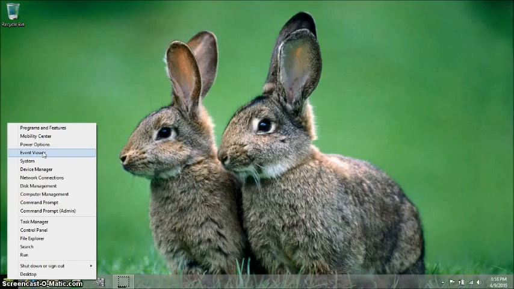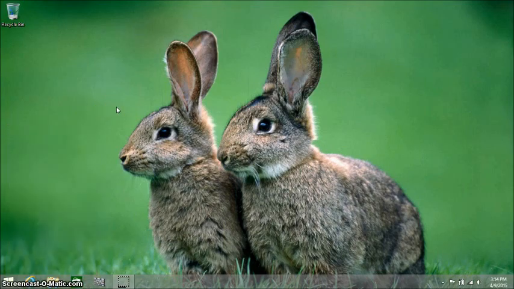You can do things like shutdown or sign out. You can get to the control panel and task manager, or even open a command prompt window. The start button is always available, so you can get to these menu options from anywhere, the desktop, an app, or even the start screen or apps view. If you don't see it, move your mouse to the lower left corner and the start button will appear. Okay, so that's just a short, brief introduction to the Windows 8.1 desktop.